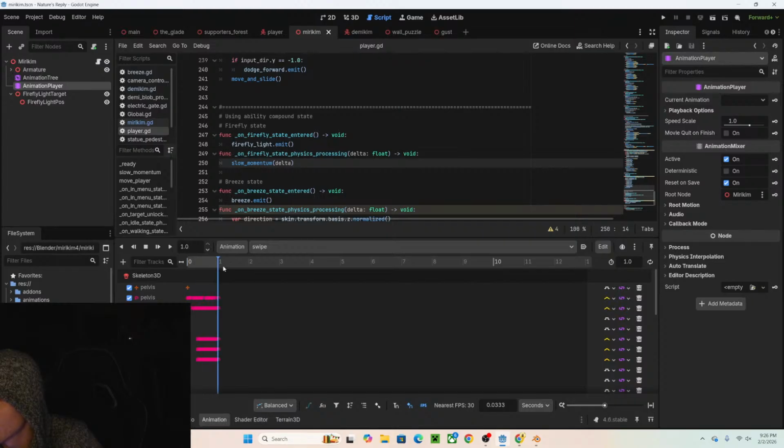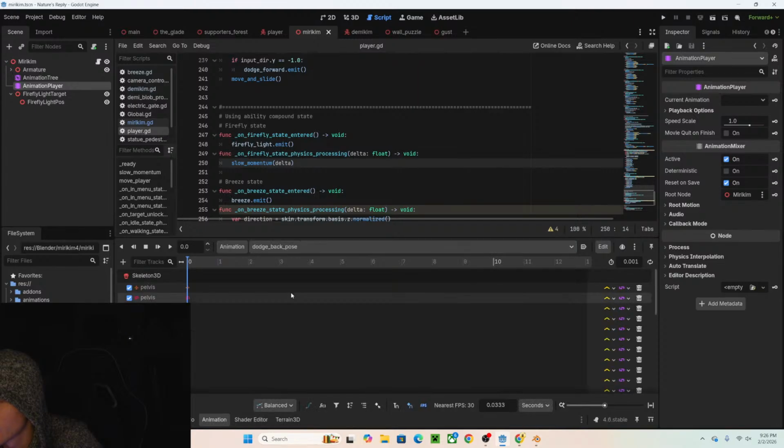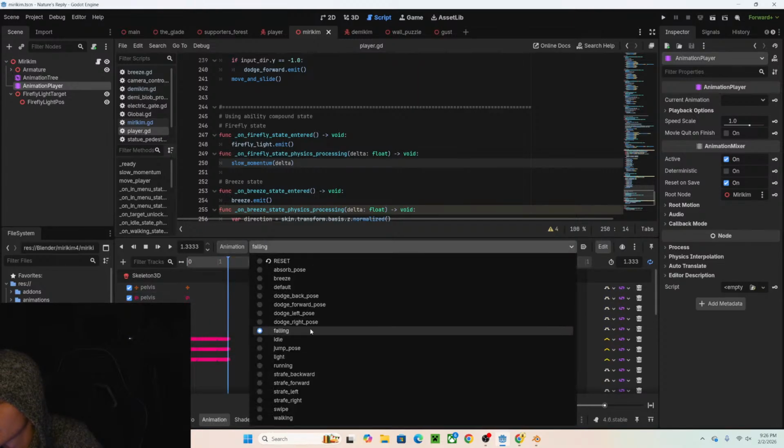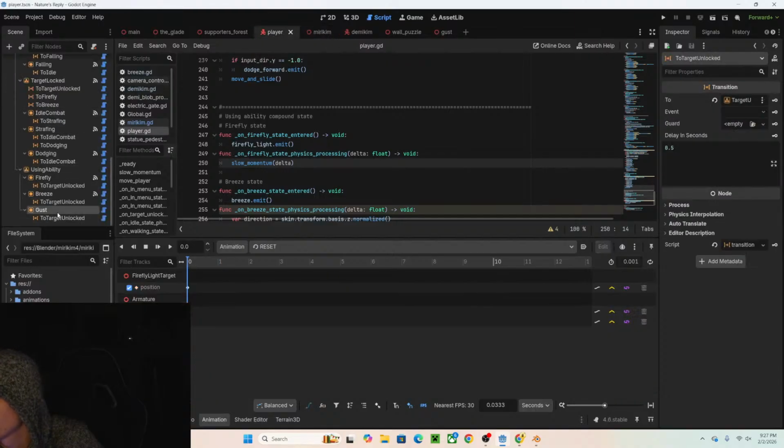Wow, look at that. 1 second exactly. Okay, so back in player, I want target unlock to be 1 second.